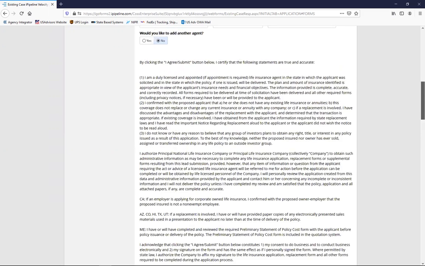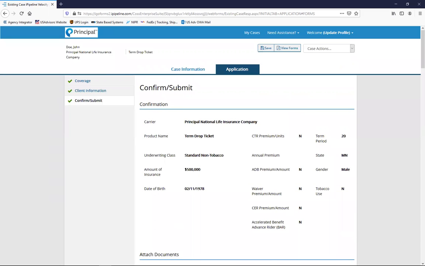And what happens is I will receive an email here letting me know that there is a Principal Life iPipeline case ready to submit. And I log into iPipeline on my end and I approve the application to get sent over to Principal. Then fairly quickly, generally within a matter of minutes as I've seen so far, Principal will email the client with a link to complete their part 2 with all the additional questions that weren't answered here up front. And they also are given the option, if they do not want to do it online, they can complete it via telephone interview.